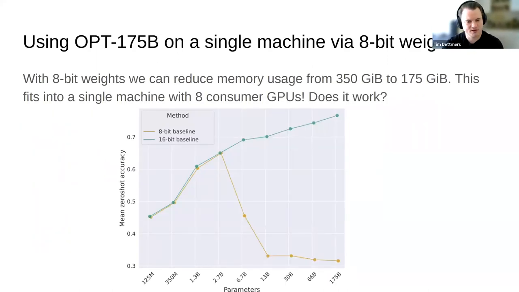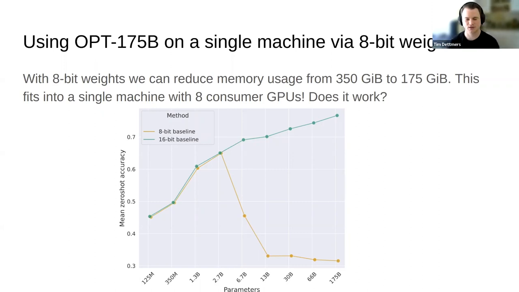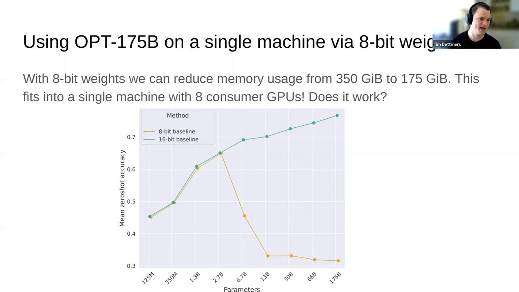We took the best existing 8-bit quantization method and applied it. The plot shows model size on the x-axis and zero-shot accuracy on the y-axis. The 16-bit baseline in green just increases with scale. The best 8-bit method works quite well, but at 6.7 billion parameters the performance drops dramatically, reaching near-random performance at 13 billion. Something is wrong at that 6.7 billion parameter mark, and this was the main problem we tackled: find what's going on, fix it, and get full 16-bit performance.